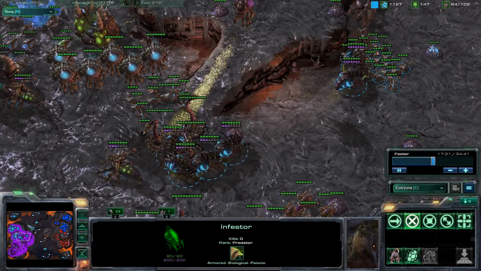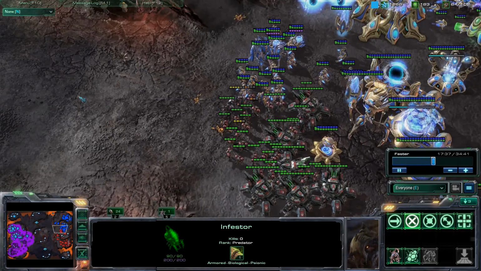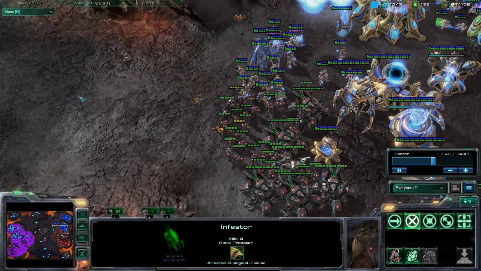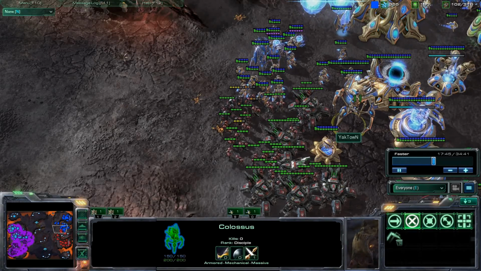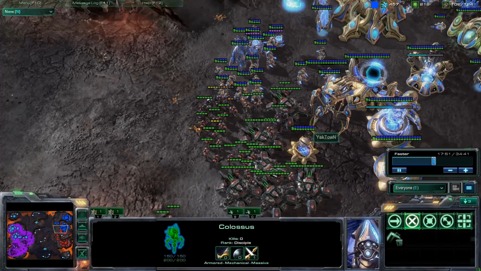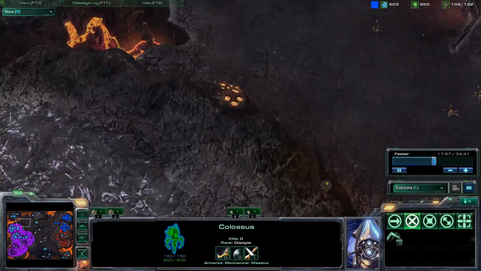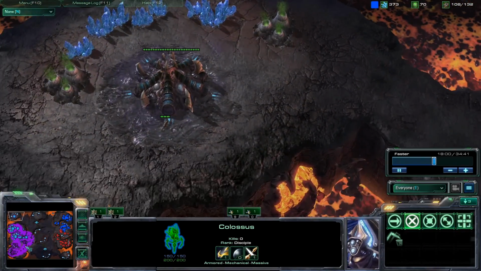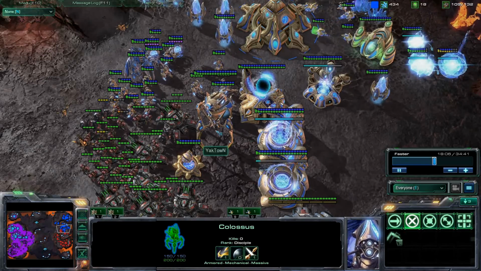I'm not a big fan of the Neural Parasite, especially since they changed it to only last like 12 seconds. It's one of those things that's only really good against Colossus and Thors. And Colossus have the range to deal with the Infestors, so unless you have more Infestors than they have Colossus, which is pretty typical, but also requires a really strong commitment by you and knowing beforehand that they're going to have a strong Colossus force, then just the remaining Colossus can pick off the Infestors before they really do anything.